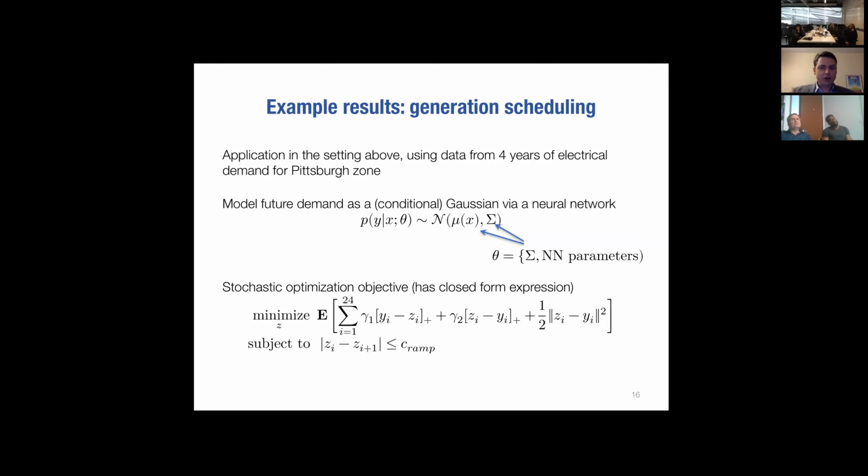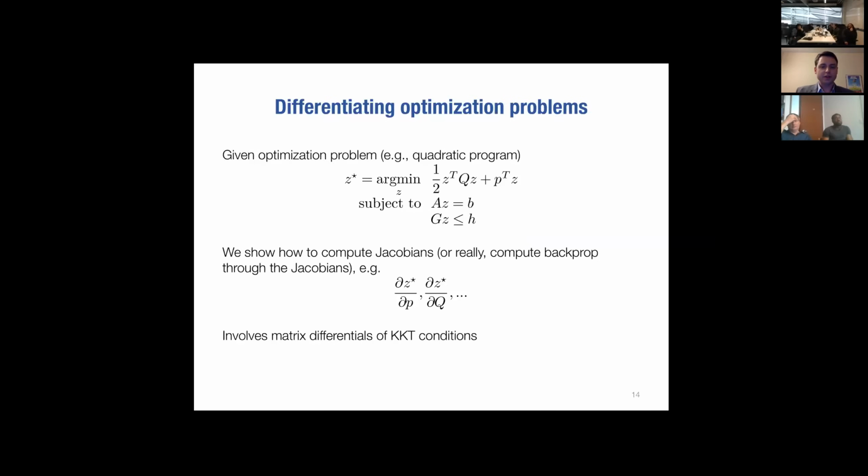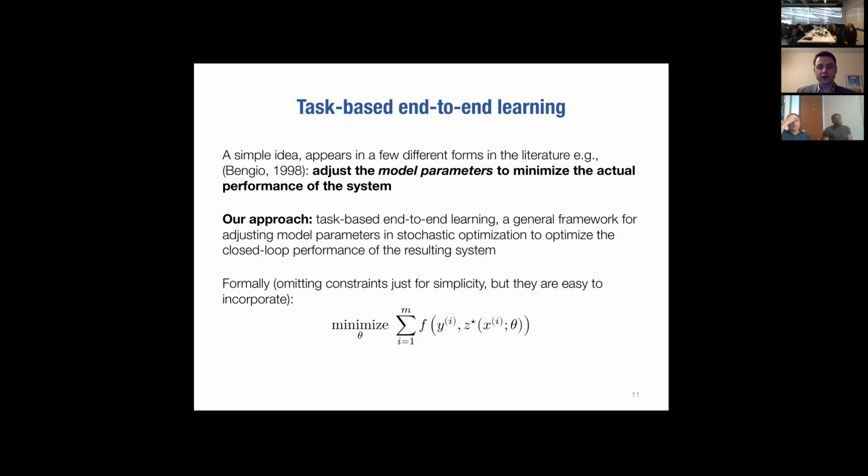And so what we do is we solve this problem using our differentiable optimizer, where we use a sequential quadratic programming technique to solve this problem, and then we can backpropagate the performance of the resulting solution to actually change the model itself. So we're going to use this optimization problem here as our policy, and we're going to change the model parameters in order to improve the performance that we see in the real world. This function here is what we're optimizing. So z star here is the solution to that optimization problem, and we adjust the model parameters to minimize the expected sum of these costs as they occurred on real data.